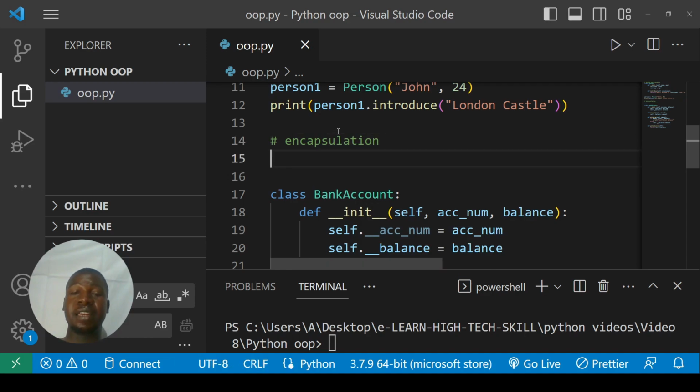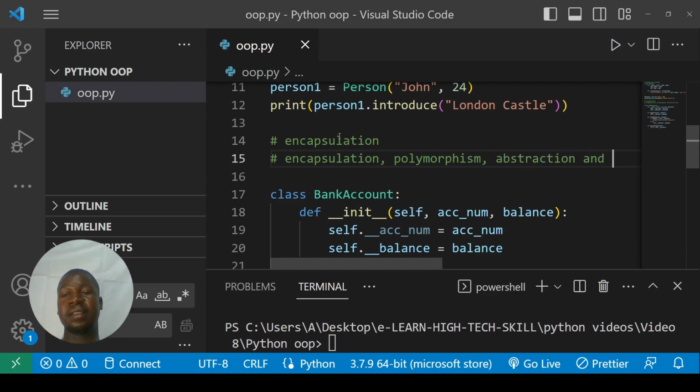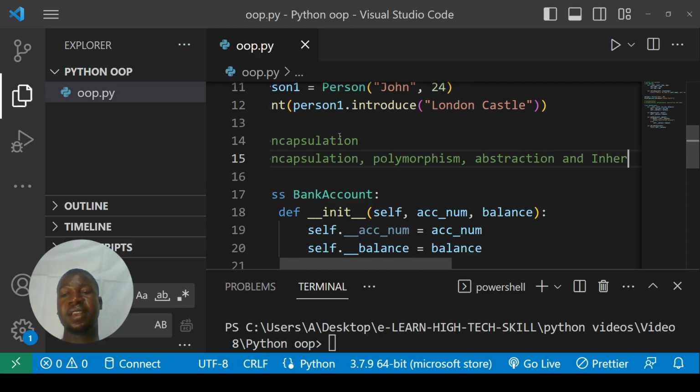Let me just list them. So in standard OOP programming, we have 4 major concepts, which are encapsulation, polymorphism, abstraction, and inheritance.